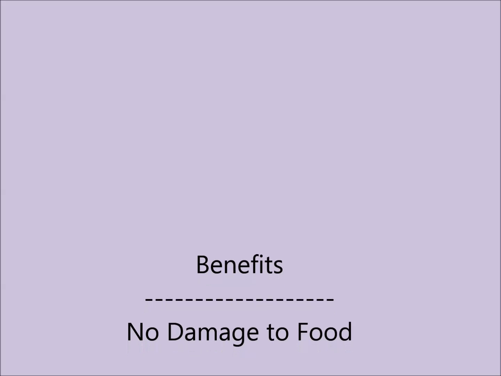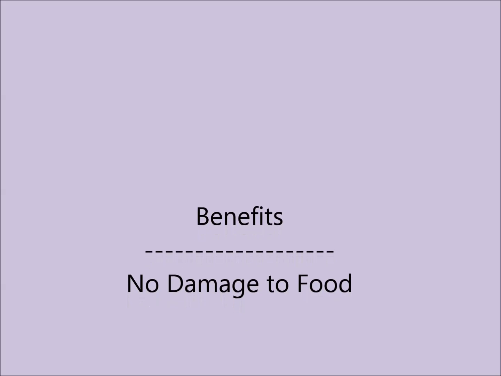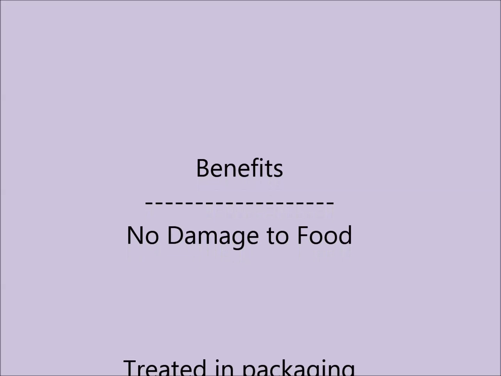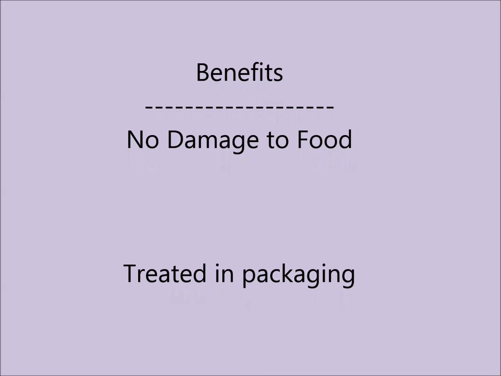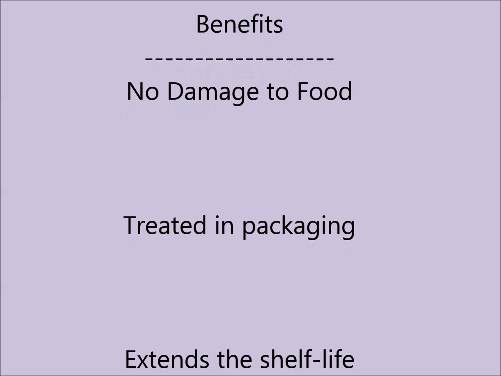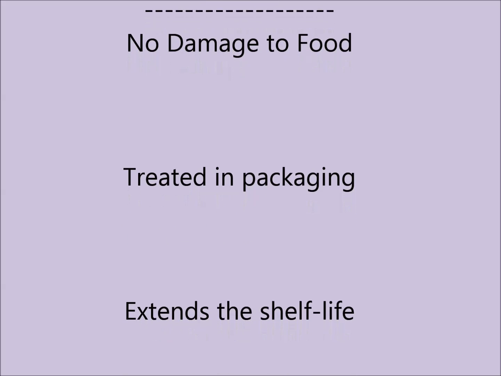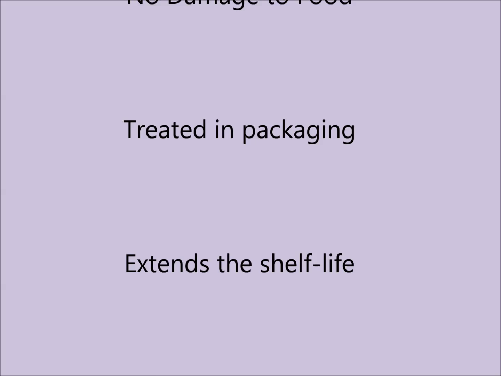There are many benefits of using Cobalt-60. When it comes to food irradiation, Cobalt-60 is able to irradiate the food without causing any damage. This means that the food preserves its nutritional value and it remains safe to eat, which means the consumer isn't at risk. Cobalt-60 enables the products to be treated in their sealed packaging.